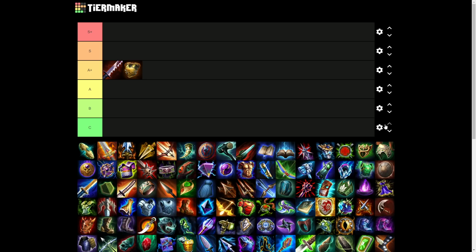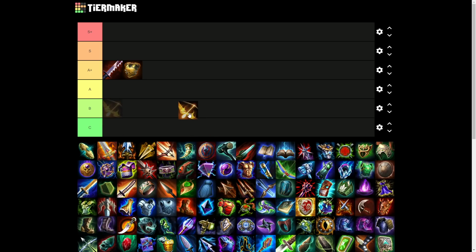Then we have a change to Charged Bow that's being buffed, and that buffs Odysseus Bow as well. And Odysseus Bow before this was, in my opinion, an A tier item that was very good in late game, not that good in earlier stages. With the transition being a bit better on Charged Bow, I would say Odysseus Bow goes up as well. Potentially, it could be even better. We'll have to see how the builds turn out to be.